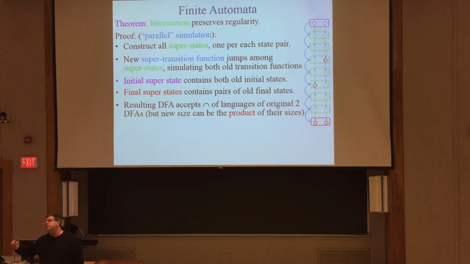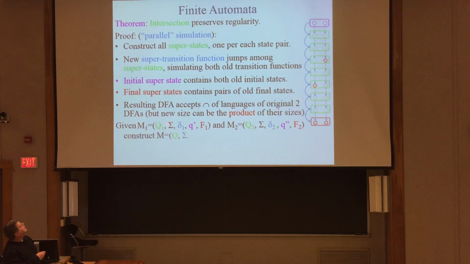If one of the two machines hangs and doesn't move anywhere, the construction hangs too. But if one moves to some state and the other moves to some other state, together the super machine will move to that new combination of the two targets where the two individual machines move to. In other words, the sensible thing happens. If you're simulating two threads, the new state of the whole system is whatever state that thread is in, together with whatever state the other thread is in. I don't know if that sheds light on what you're asking or not. Let's come back to that. If there's still a question in 5 minutes, let's address that again.